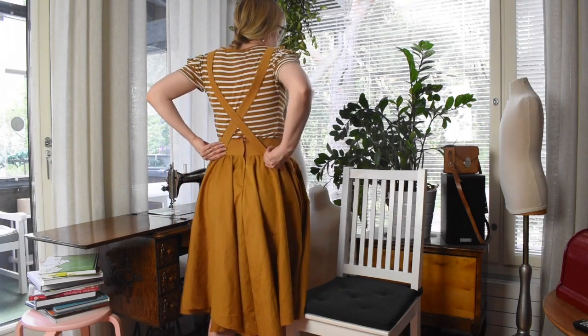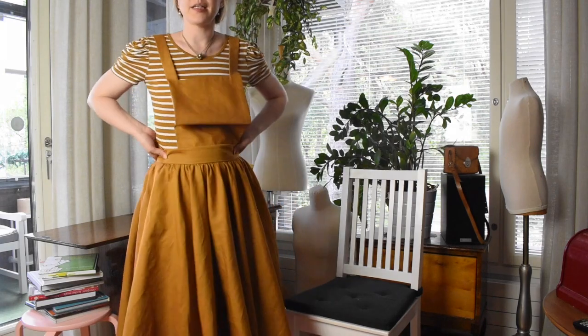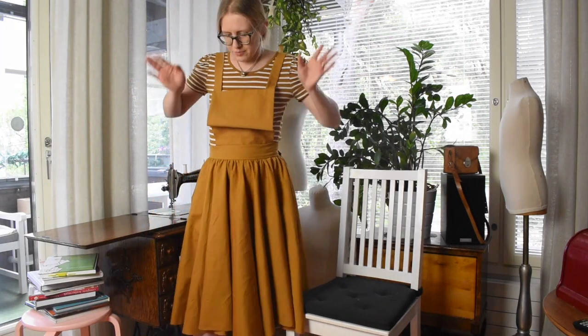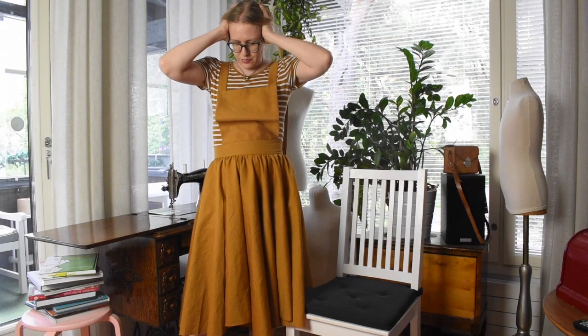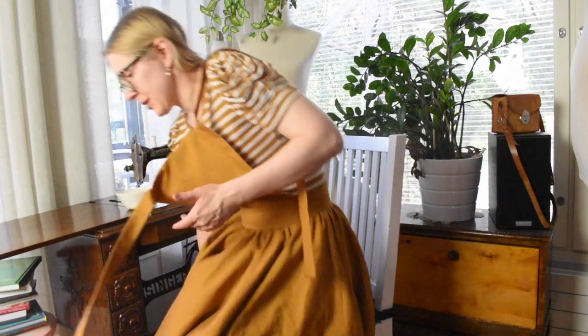These will probably be sewn on or buttoned on. I'm not sure how to do it yet. I'm not really reading instructions, I'm just going on and trying to figure things out myself. Let's see how it goes. Actually, before I take this off, I'm going to have an ice cream break.